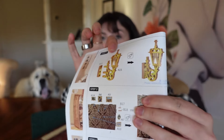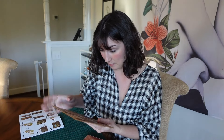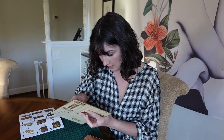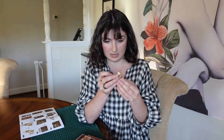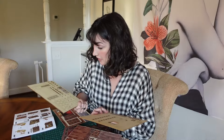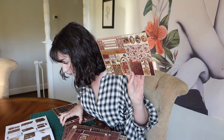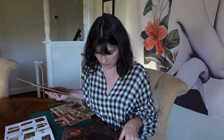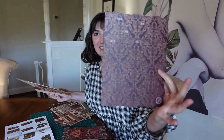It looks like step one is creating this little light. That looks like our piece — do I just pop it out? Okay, it's out. I have the piece that it goes to and I guess we just stick them together somehow. We're stuck on step two because I can't find the piece. It says J but there's no J. I figured it out — it's this. That was very difficult for my brain.